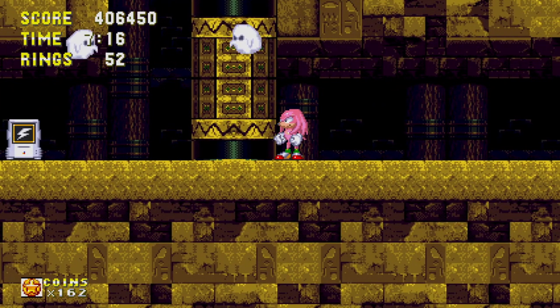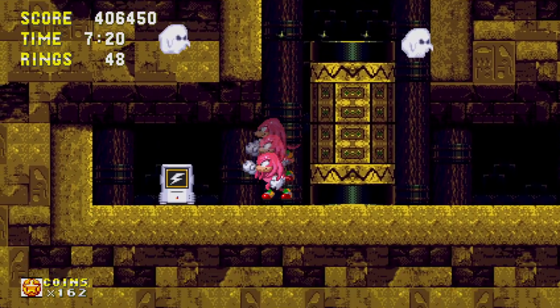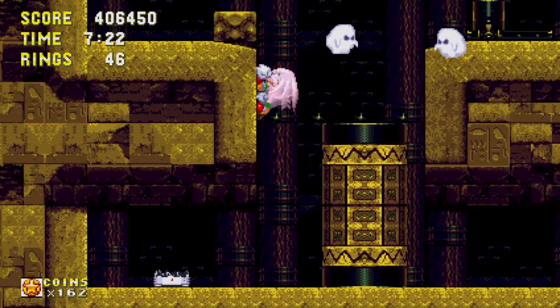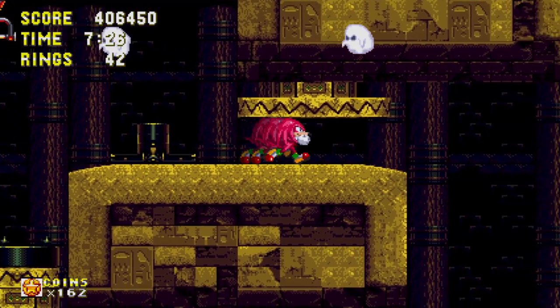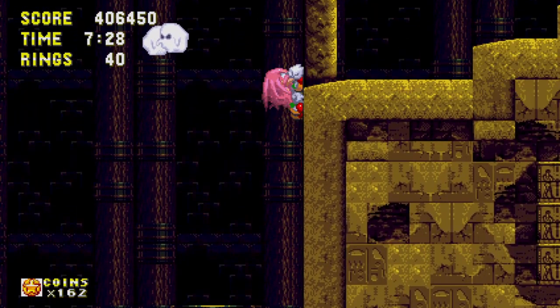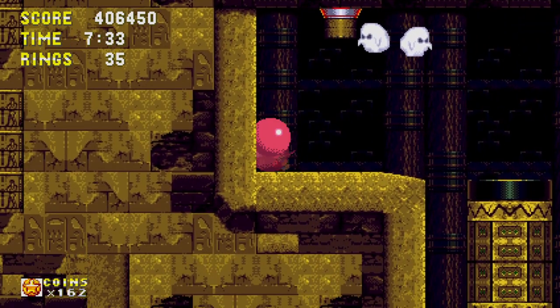I don't know where to go if not there. There's gotta be another one, right? Because how am I supposed to do that quickly? There's no way. There's absolutely no way. Okay, I can climb up here though. Maybe I can shortcut it somehow.